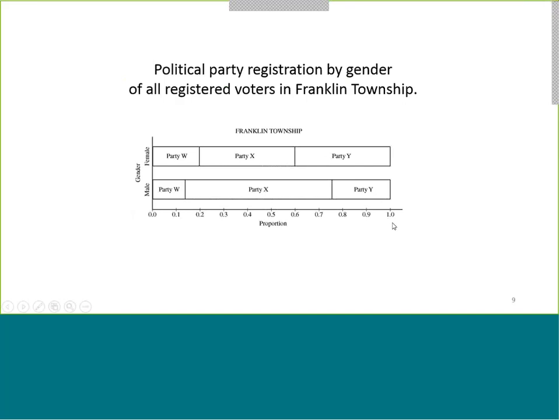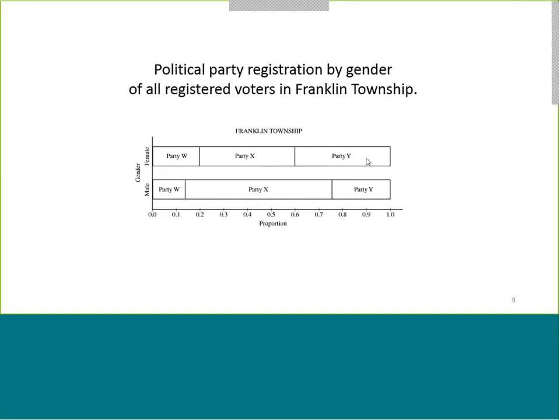And now the question about is party Y independent of male, I can look at the party Y segments in the two graphs and say, hey, are those the same length? They're not. So the answer is no. And if you'll notice, the length of the top bar is 40%. It goes from 0.6 to 1. And the length of the bottom bar is about 0.24. It goes from 0.76 up to 1. So this visual does the comparison with your eyeballs without having to do any computations at all, if you can get that kind of graph.